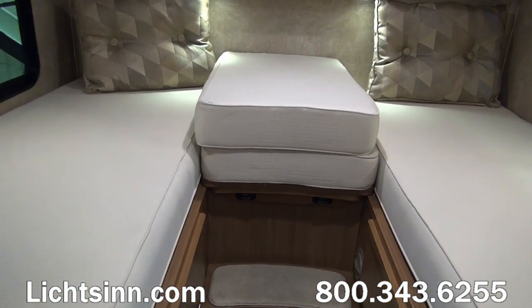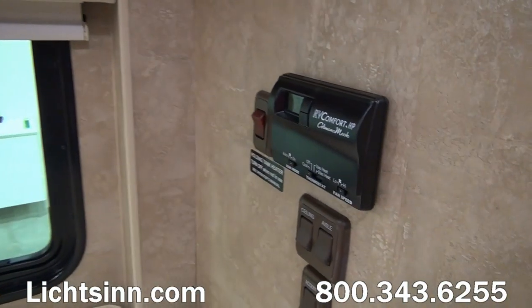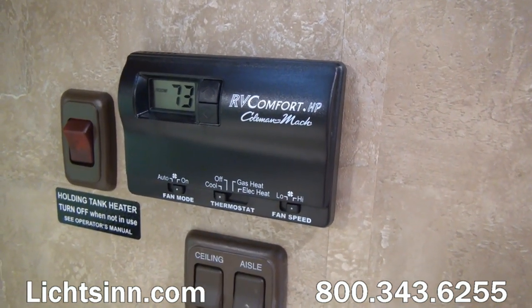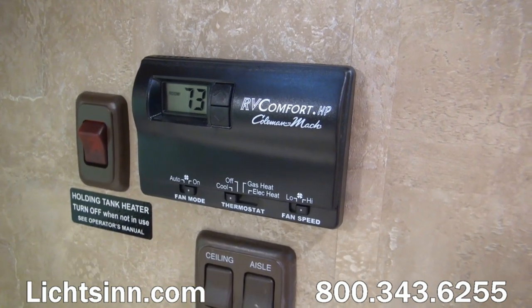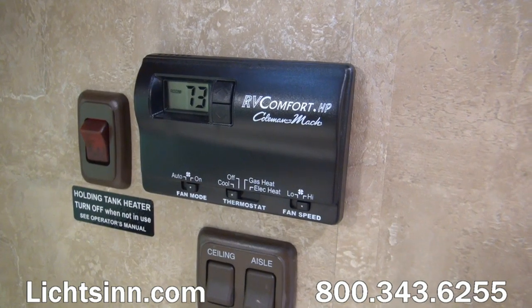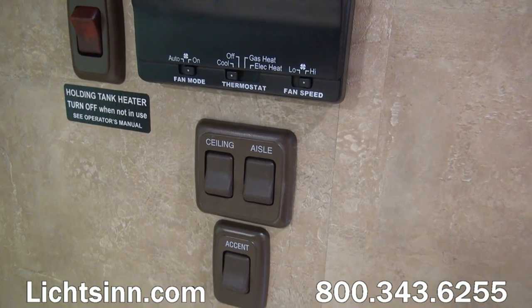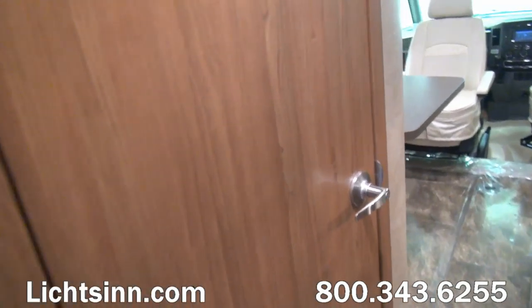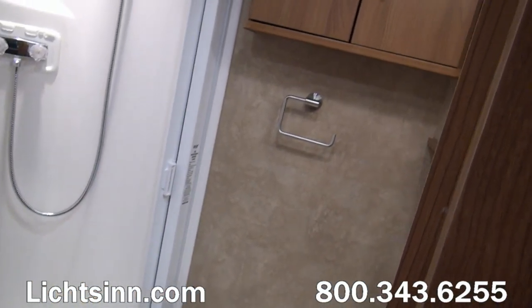Beautiful curved wall board is included and as we slide back we'll also cover the vanity areas and vanity shade areas. Here is the heating, ventilation and air conditioning system — this includes a 14.8 BTU ducted air conditioner with a high-efficiency integrated AC heat pump. It also includes a 20,000 BTU low-profile ducted furnace and controls for the heated holding tank system, which is the heated drainage system that allows you to drain the coach in colder temperatures. Working our way inside the bath and one, you can see contemporary curved wall board at the front as well.